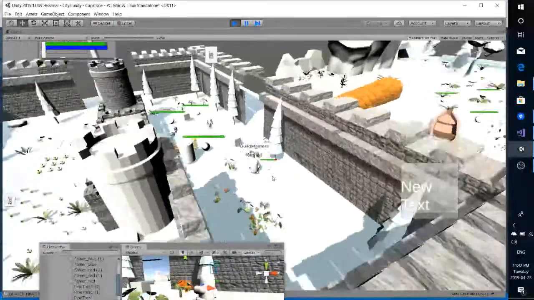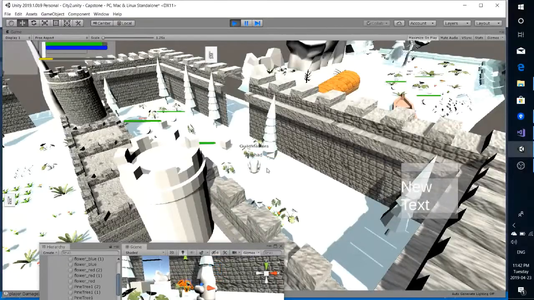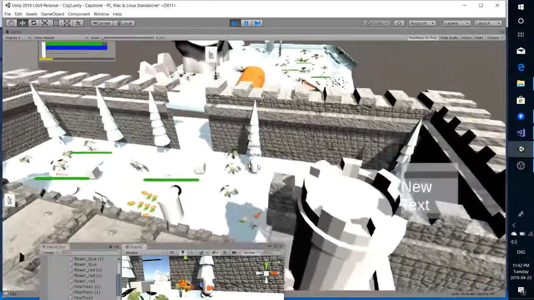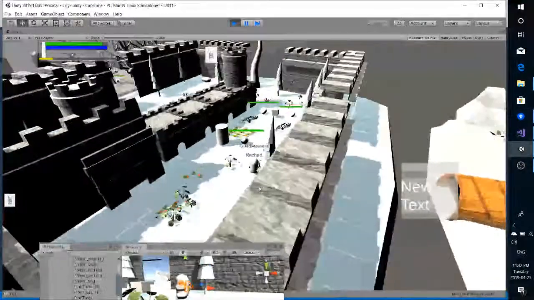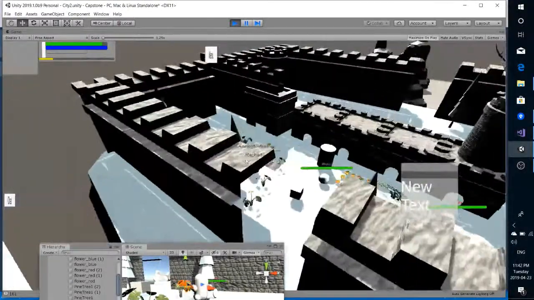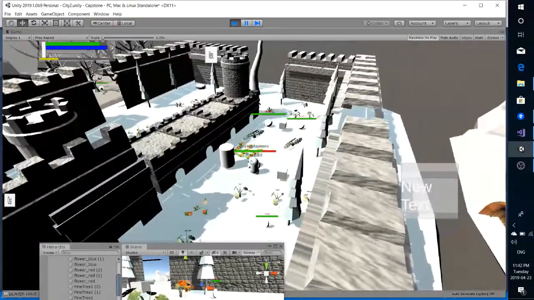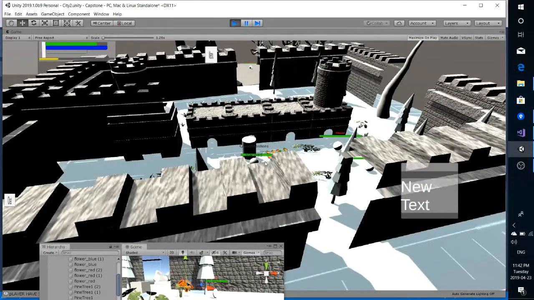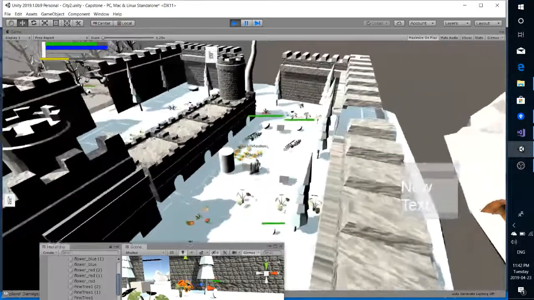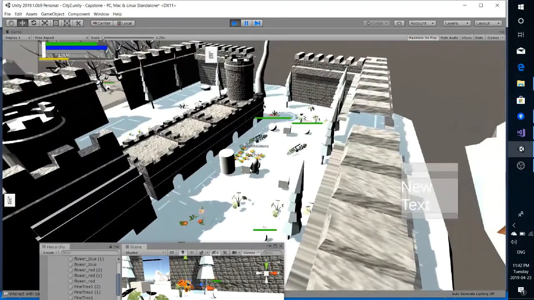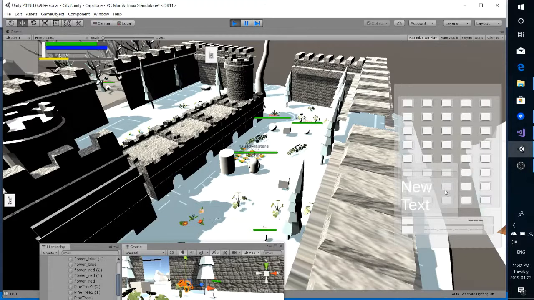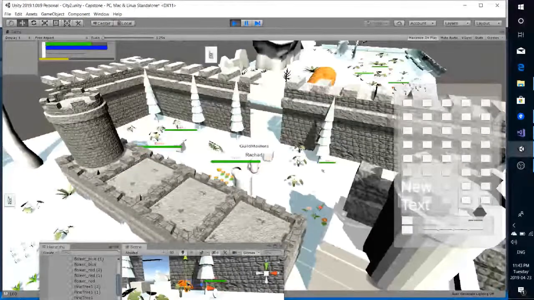So you attack a monster and it drops. That's the currency. So the item didn't drop. Let's see if it drops this time. So all my monsters have this script. So yep, right here: drop the sword, drop the currency, as you can see in the inspector. The money went in, and the inventory item is not up yet.